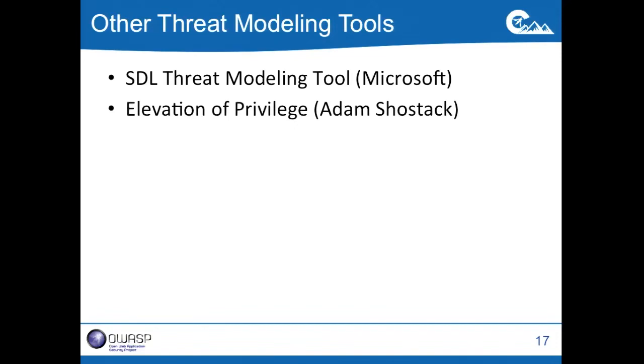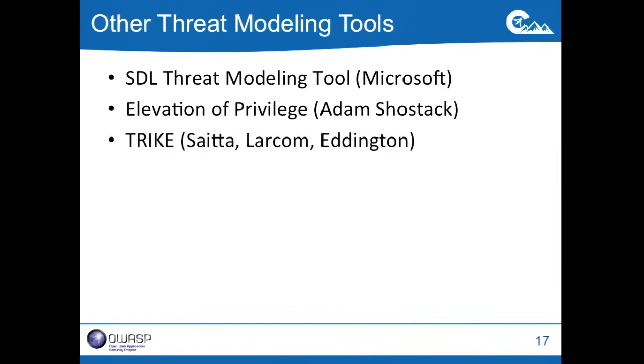Now, Adam Shostack, who I believe is also at Microsoft, has created a game called Elevation of Privilege, which is a very interesting and fun way of introducing threat modeling to developers. So if you have a hard time convincing your colleagues to build threat models, then this might be a great way of getting them to do so.